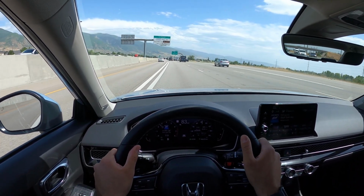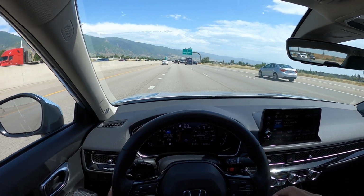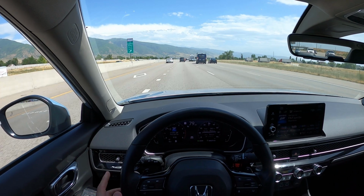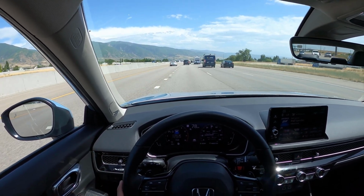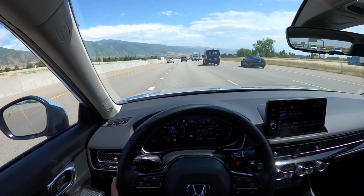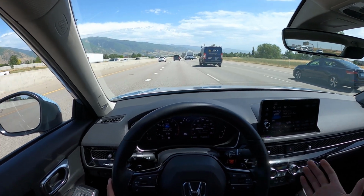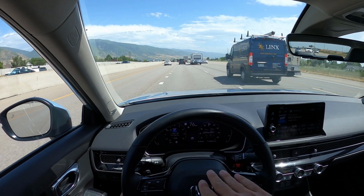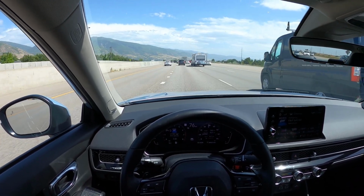Again, with the whole thing, you have to really firmly grab onto the steering wheel to get the "you're not grabbing the steering wheel" warning to go away, if for some reason it forgets that your hand is on the steering wheel because you're not tugging enough. So that sometimes gets a little bit old, but again, it's a safety feature, so I'm okay with it.